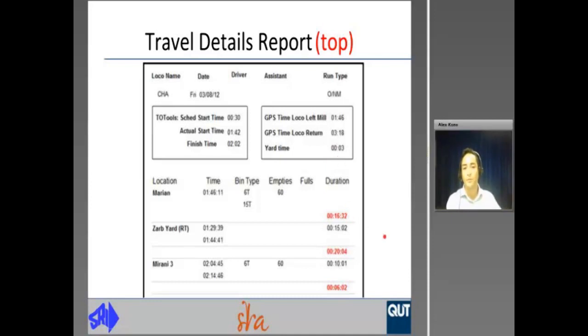And at the bottom of this report, we have a list of run activities that the loco performed in chronological order. So we can see that the loco left Marion Mill at 1:46, and then it traveled for about 60 minutes and arrived at Zarbiyard siding, and then it shunted for another 50 minutes.